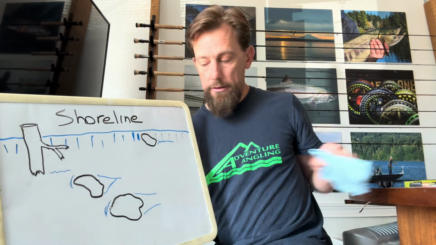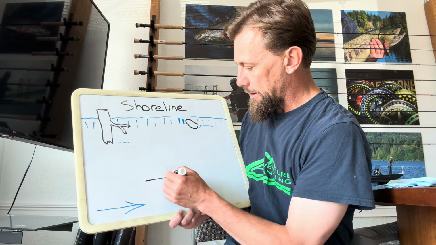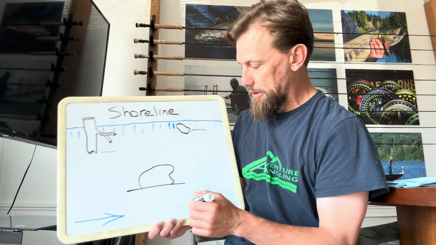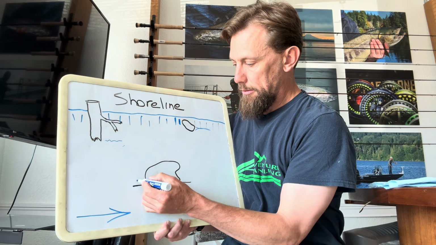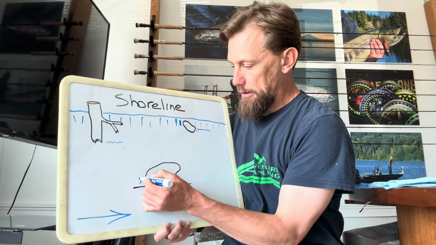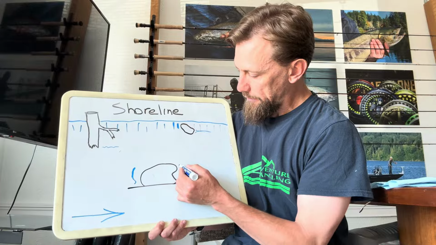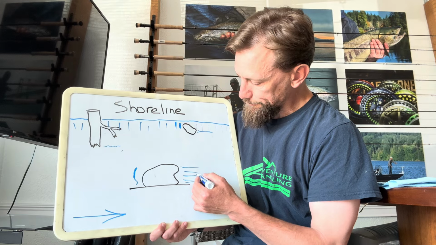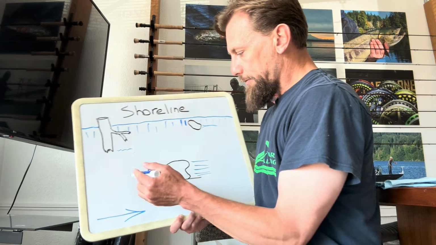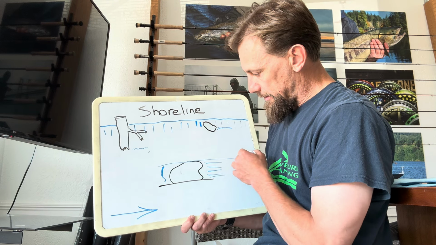So keeping that in mind, let's look at it in a different way, kind of a profile view. Let's say that I've got the beach and there's a rock right here. And on this rock, there's a nice pillow that's going to be about here. It's going to come up like that, and then it's going to dissipate, and then it's going to have a general seam back here, like this. Let's say, for the sake of argument right now, that the tide height is right at the top of this rock.